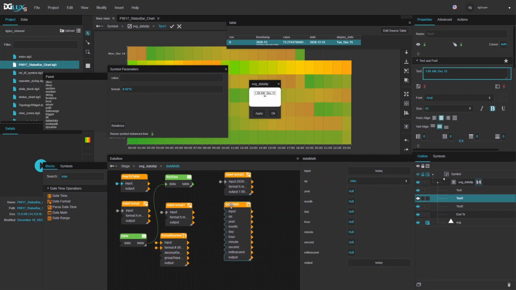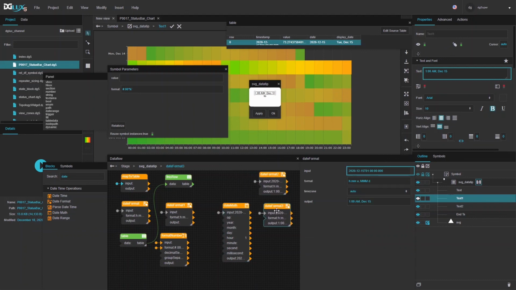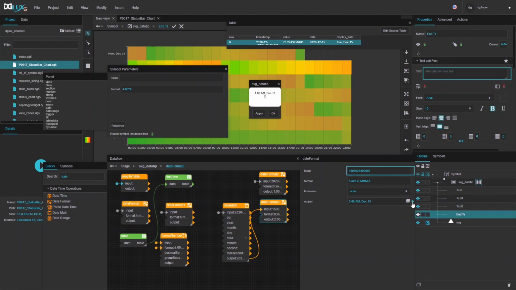We're going to start with the same timestamp, and do after and then 1 hour. So add 1 hour, and then use the same exact format block on the result of this date math block, which gives us exactly 1 hour after the timestamp. That of course is going to be our end timestamp.